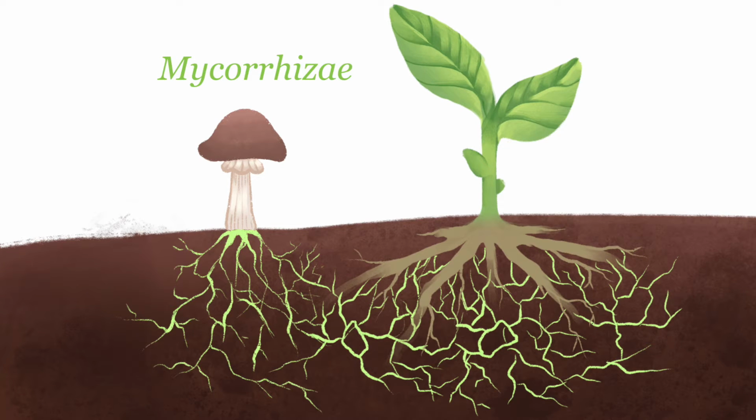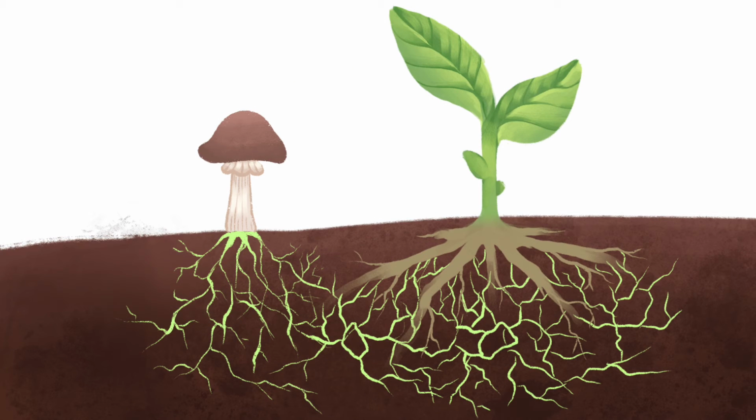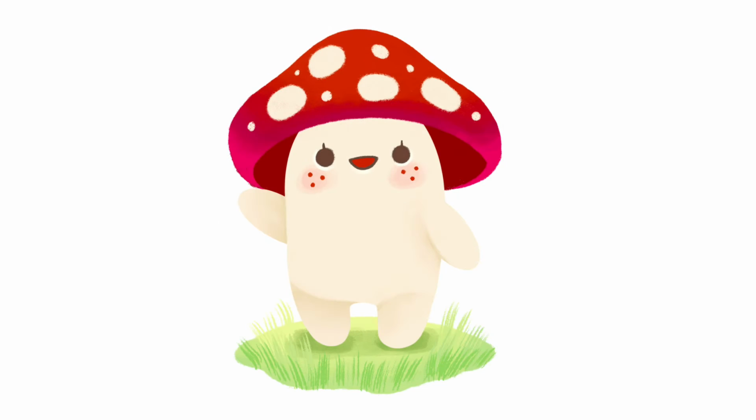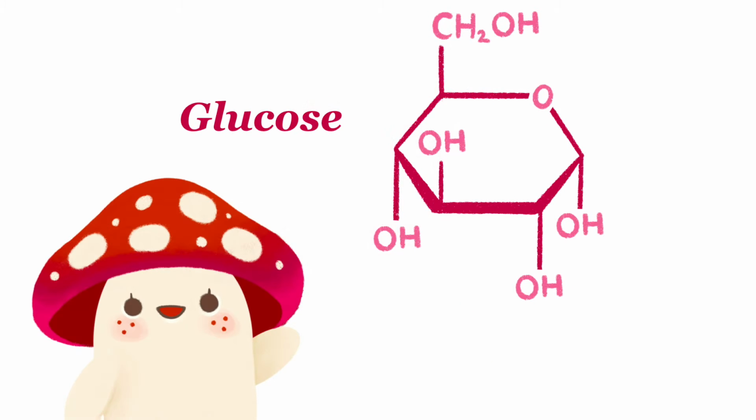This is made up of thread-like structures from the fungi known as mycelium, which expand into the soil and invade a host plant's root system. The majority of nutrients that come from the soil are absorbed by the fungi's mycelium and transported into the plant's roots. This increase in uptake of both water and nutrients allows the plant to more efficiently photosynthesize, getting it the energy it needs to survive. As a result, some of the glucose that is produced from photosynthesis is given back to the fungi.